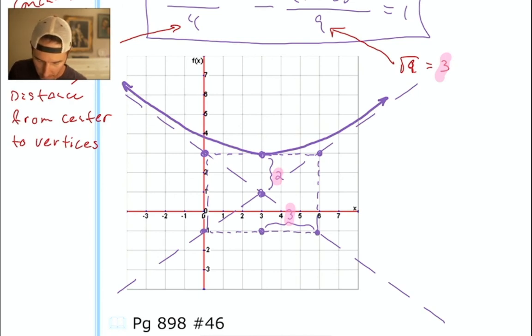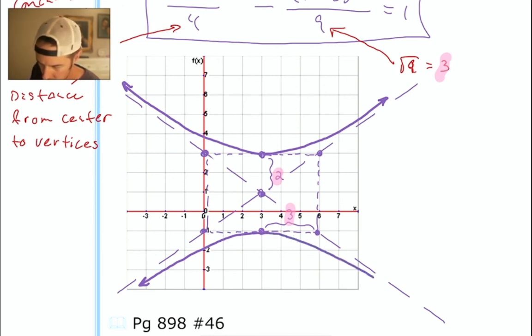Okay, let's get the lower half of this hyperbola in here. Decent. I always try to come out of those points almost horizontally. Too fast. That's nice. All right, we've done it. We have hand-drawn, using asymptotes, a hyperbola.